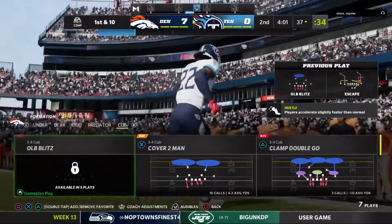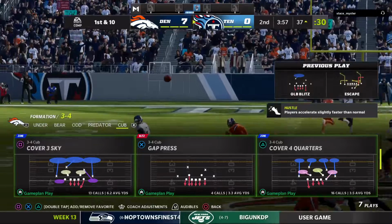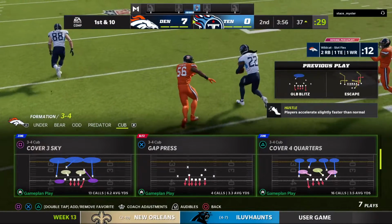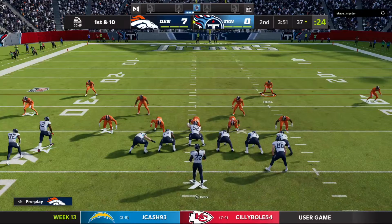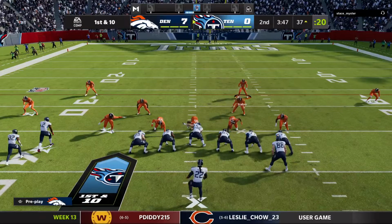One of my old teammates called me the other day when he was watching the game. He's like, man, trying to watch an NFL game and trying to account for their passing game, that's difficult. And just when you think you get everything covered, here comes a back out of the backfield. And in this case, he picks up a first down. So a 1st and 10 now in Denver territory at the 37-yard line.